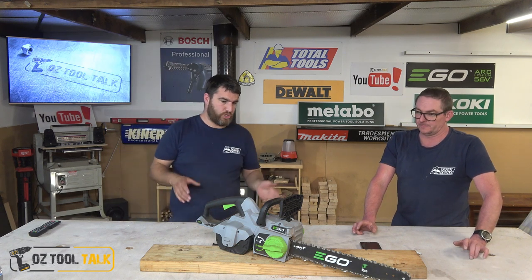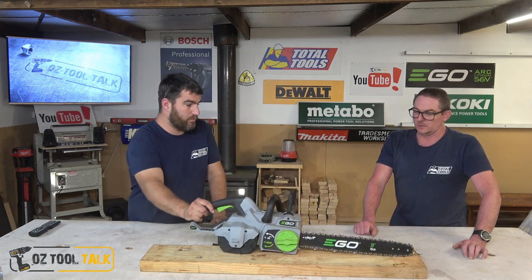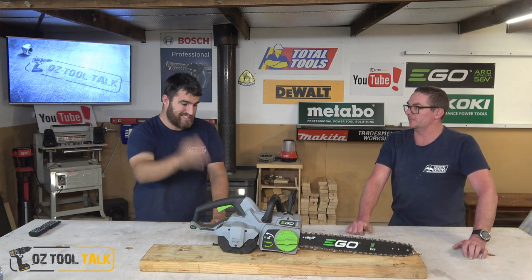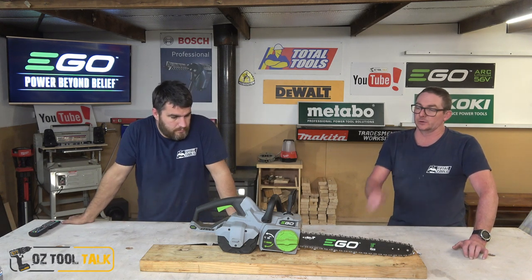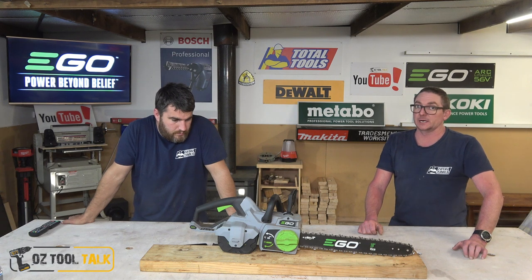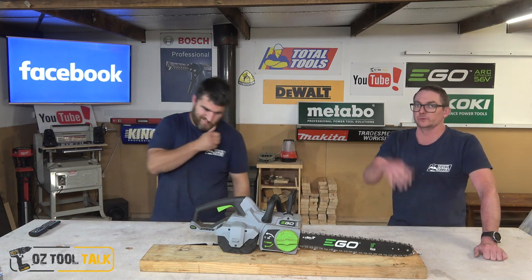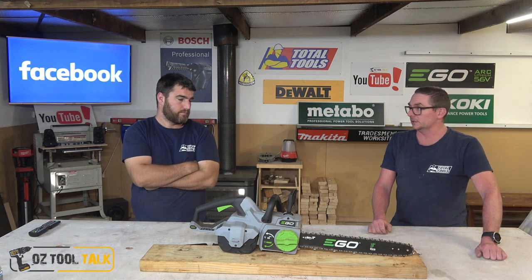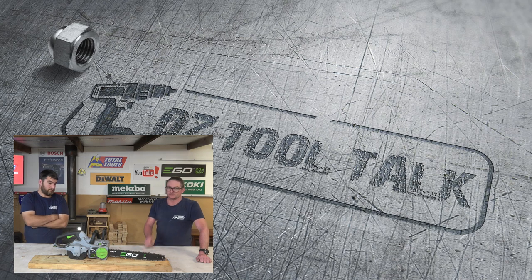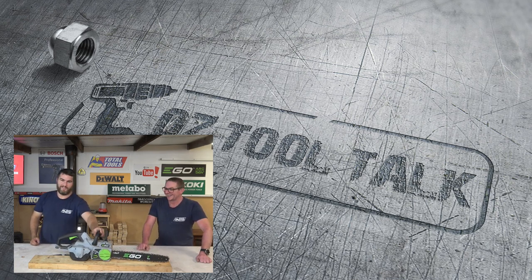I think we've yacked on long enough. It's a chainsaw, it cuts wood, it does it quite quickly. It's probably the most powerful - definitely thereabouts - cordless on the market. Starting to catch up to petrol units. If you're still going to say they're rubbish, they are starting to keep up with the smaller units. I don't believe it's near a 40cc like some other cordless brands claim - I call bull on that - but around the 32cc they're getting close, and I reckon that's wicked. Anything you don't like about it? Just the light. They're giving you a feature and that's a con for you - fair enough, take that Ego.